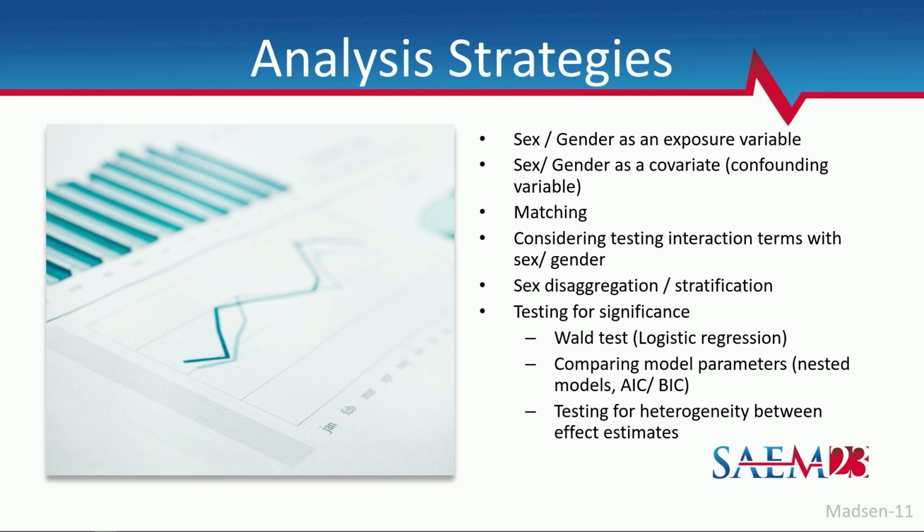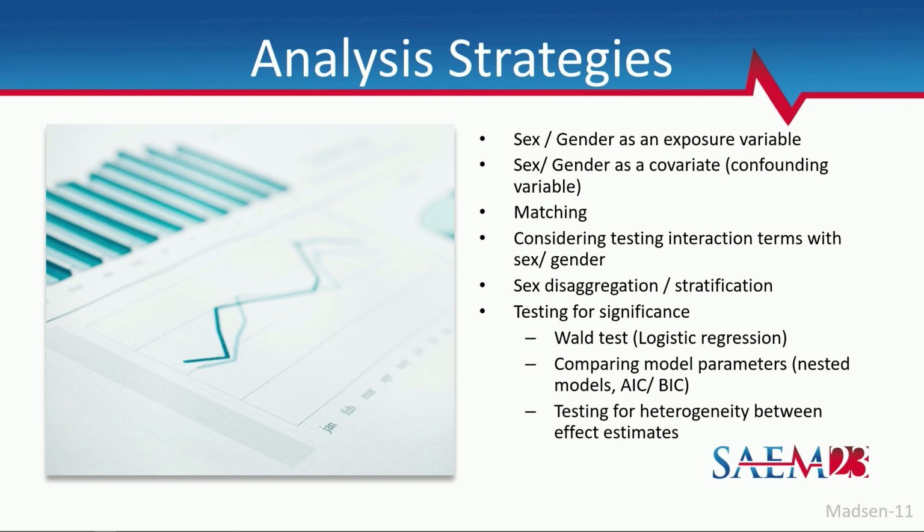But analysis strategies, again, you're going to be sitting down with your statistician and talking to your statistician about what your research question is and how sex and gender should be incorporated. And it's important to really have a strong sense of that yourself before sitting down with a statistician because they may not understand what you want to measure. So thinking about sex or gender, is it your exposure variable? So that means it has to be in your models. You're going to force it into your models even if it's not statistically significant.